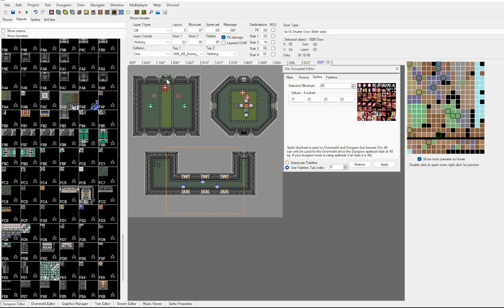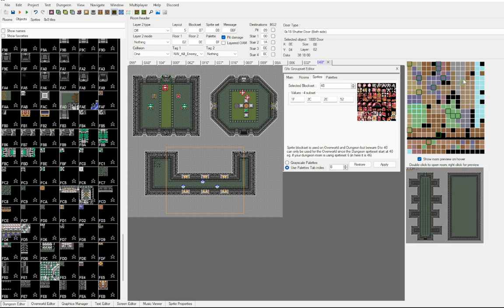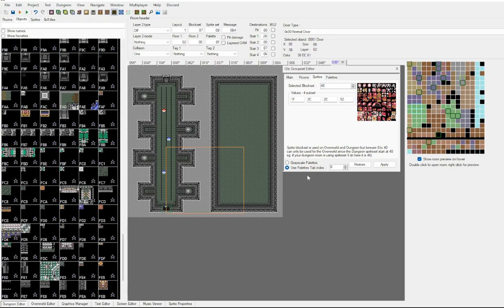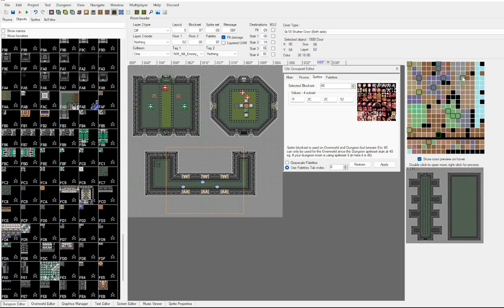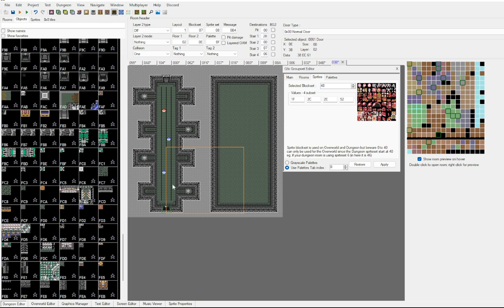If you feel like you need to specify when you place this door that it's a trap top or a trap bottom and the other one's going to be open, don't do that. It's not necessary. This is only a concept within the quadrants of the rooms, at least in my experience. As you can see here, this says both sides, but clearly in the other room, it's not both sides. So you don't have to worry about that.